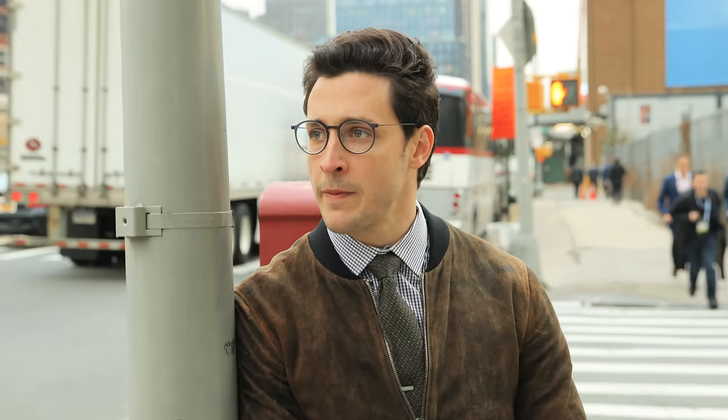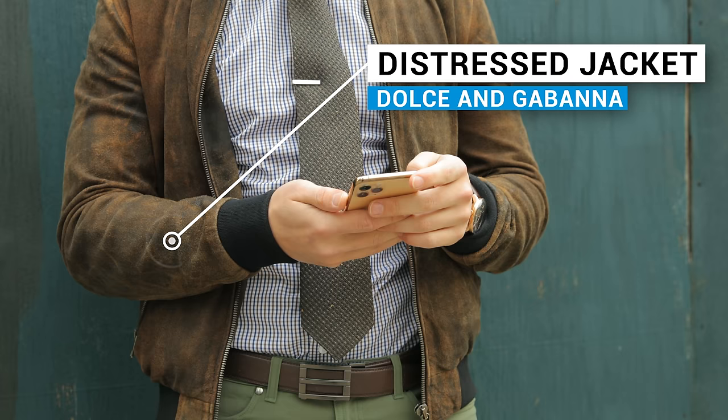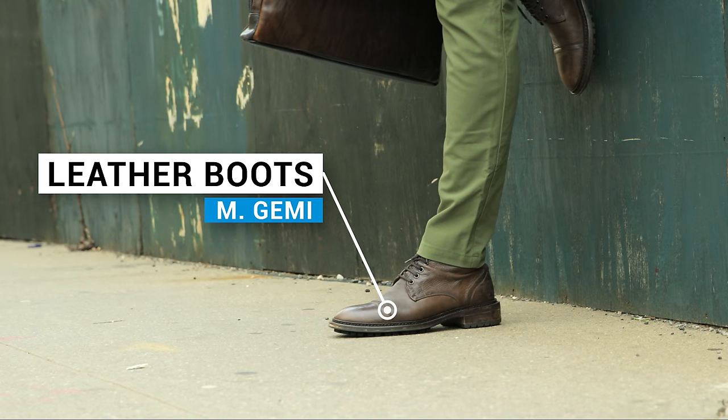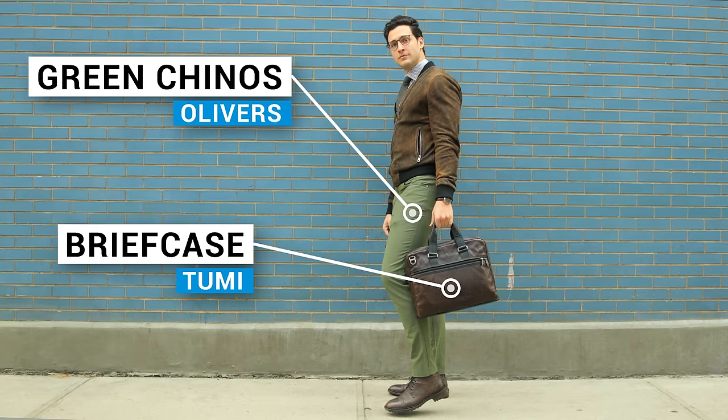For the not-so-cold days of winter, I prefer getting a light jacket like this, pairing it with a nice tie, dress shirt, slacks, and warm winter boots — because even if it's not that chilly outside, your toes can get cold or wet. On most days of the week, this is my go-to work outfit because it keeps it casual but classy. I think when they say business casual, this is what they mean.